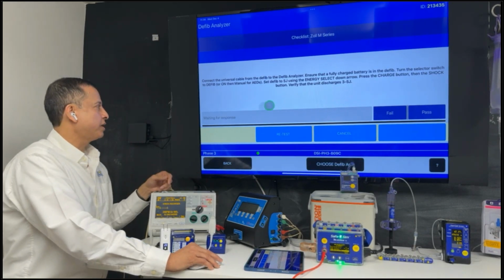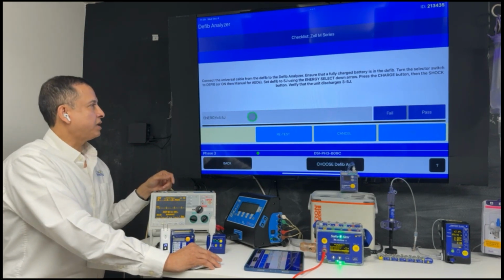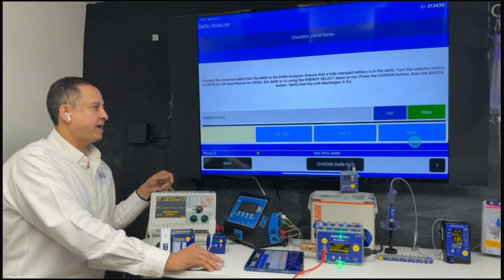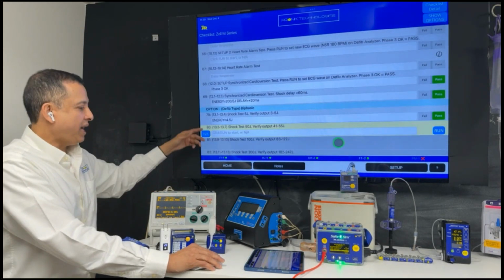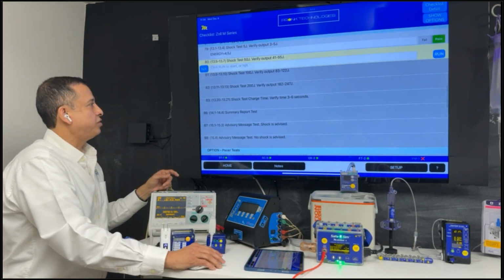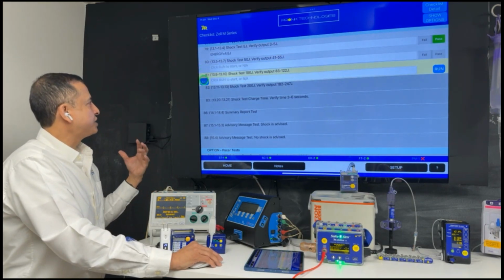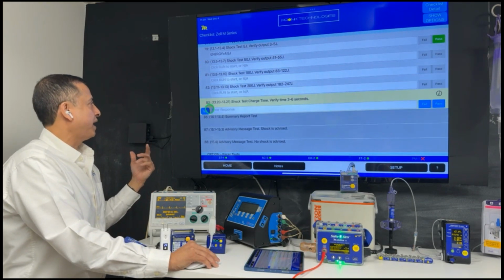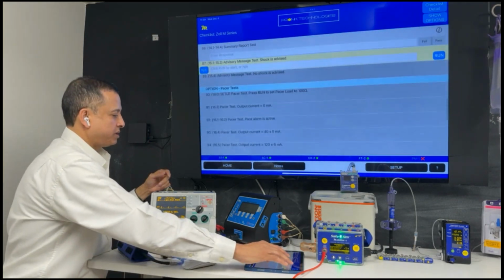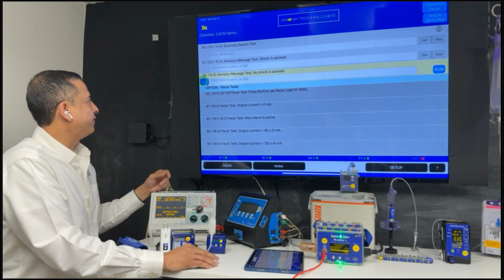Hit discharge, the defib analyzes, reports back its results, and we can see here on a target of 5, we're at 4.5, well within the limits we have set for this device. And you have all of the other tests that need to be performed. You can see here in this procedure, it wants us to do various shock tests, time tests, but this gives you a sense of what the benefits of having the procedure with you are. It takes the guesswork out of it. I know exactly what needs to be done, and I can get this done and documented in a much more effective and efficient way.